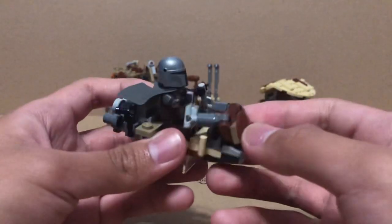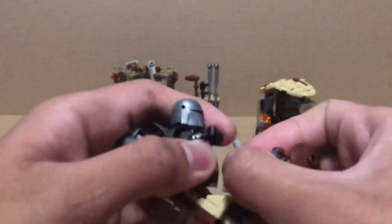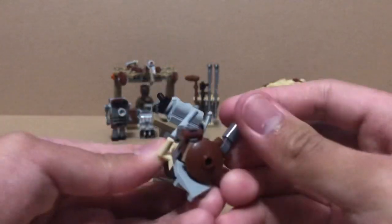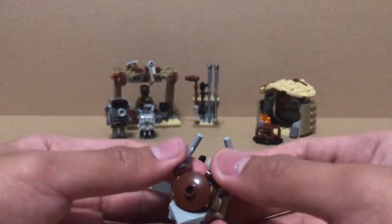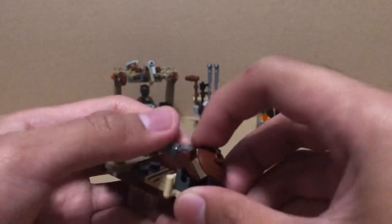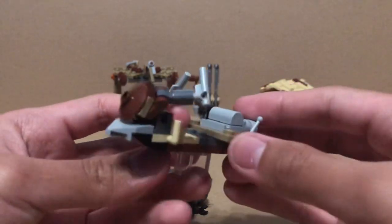So, yeah, and the handles at the front are actually easier to adjust because you can, like, okay, oh, I broke it. Okay, so for the handles at the front, you can move them up and down, side to side, and also up and down. So you have a lot of different options there. And then there's the back, and then there's a spot for a weapon and an antenna, and yeah.